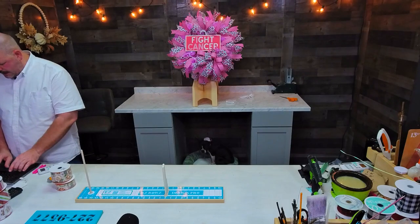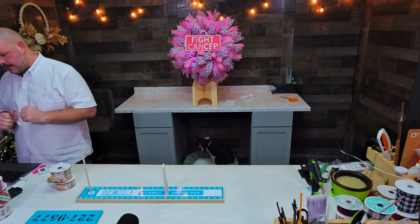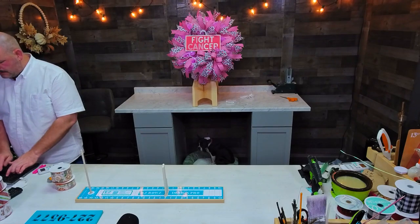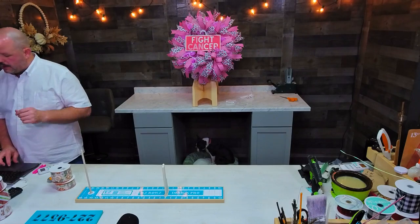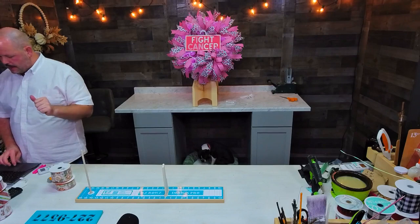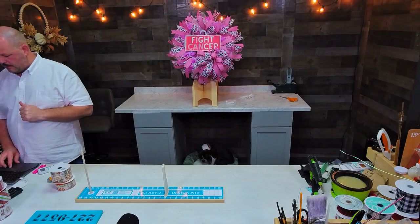I thought it's been a while since we've done some bows, and y'all, that's the one thing I get asked the most in the store: how do you make a bow, or can you tie me a bow? So let's make some. And how do you pick out ribbon for a bow? I'm going to show y'all 3 ways that I make a bow and pick them out.